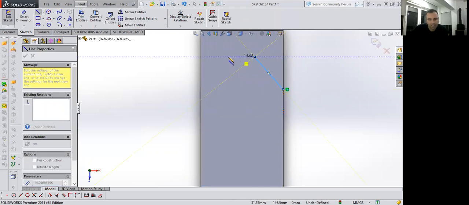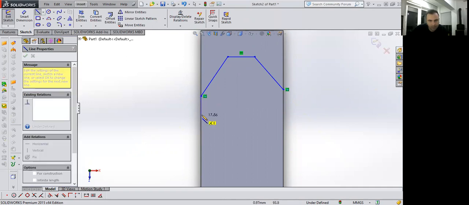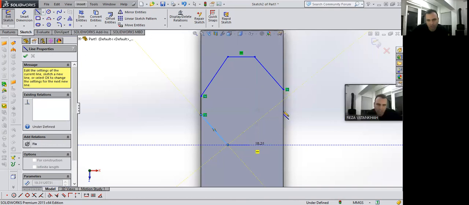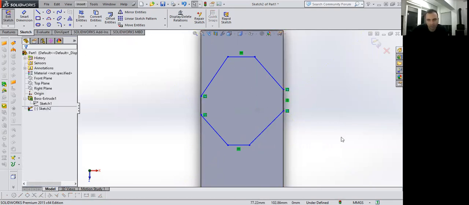This line, as you can see, is horizontal, okay, but this one is not. Now, build a line here. It should be vertical, definitely, up to here. Now another line here, one more is here. As you can see, it's suggesting some points, but as much as possible, do not select the suggested points. Okay, we built this.